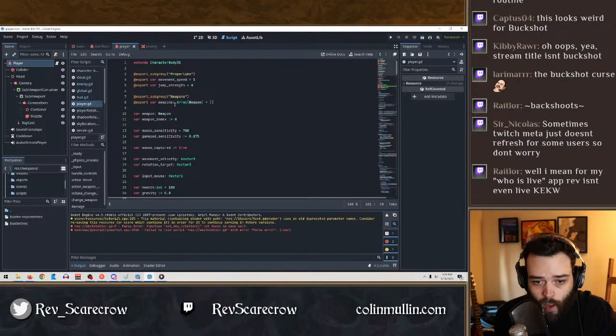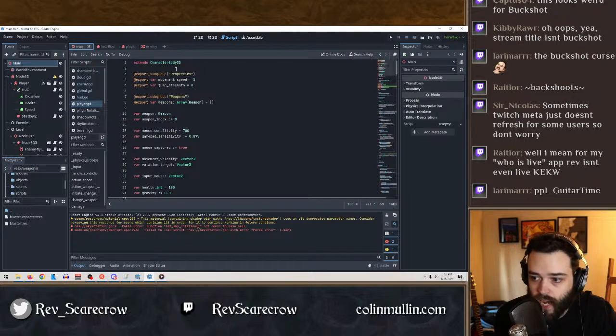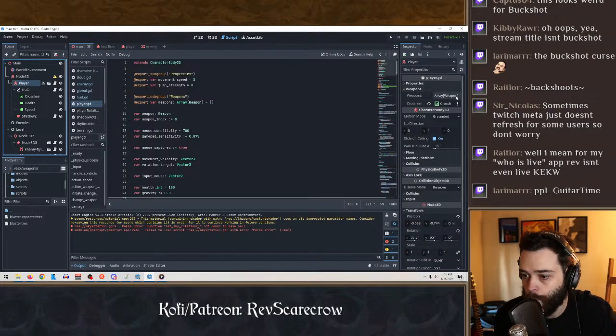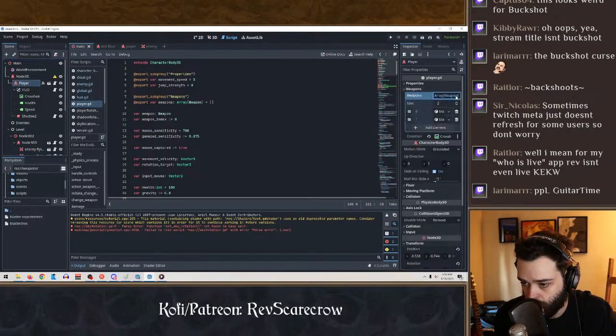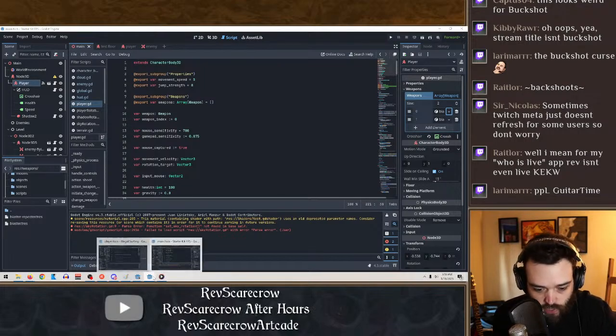Export array of weapons. Got it. Okay. And then if we go to the main, we can click on the player. Weapons array weapons. Oh, okay. Yeah, I see what you've done.